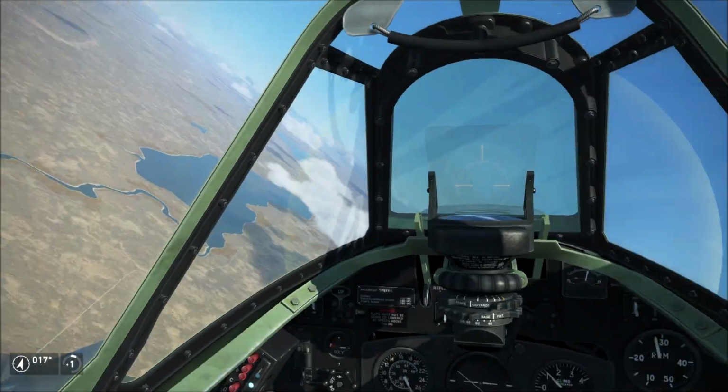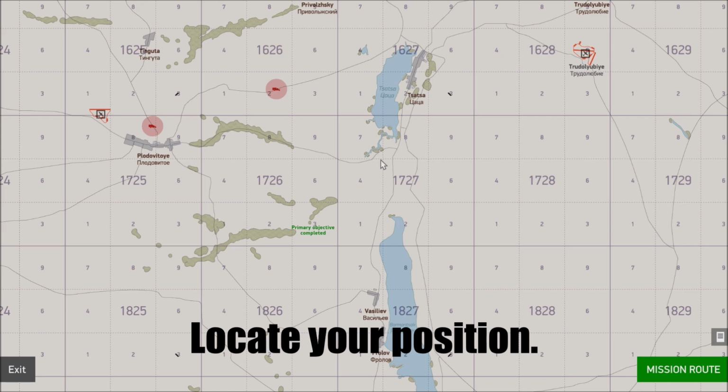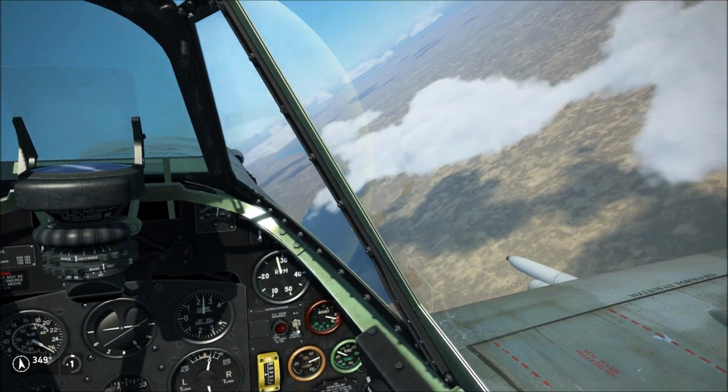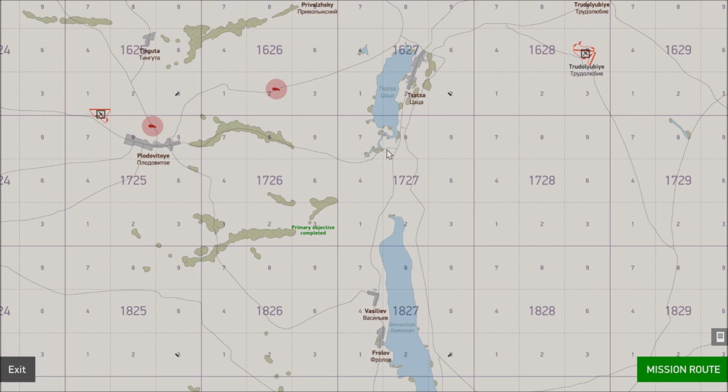Step 3, locate your position. Now this is the hard part. You've got to find a really distinctive feature on the ground, like a big lake, and then try and locate it on your map. Also give yourself 3 reasons why where you think you are is where you actually are. Don't just make a snap decision. Step 4, get back on track.